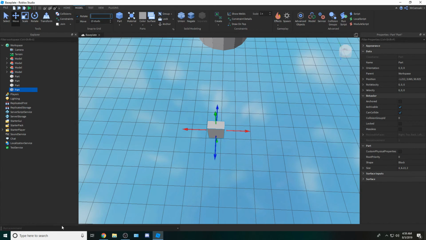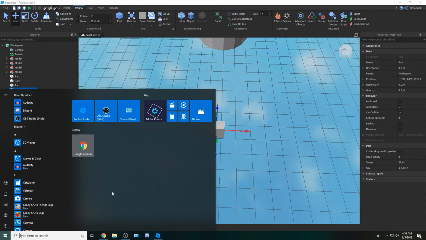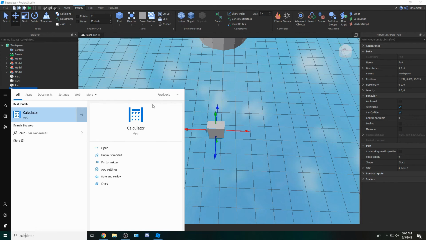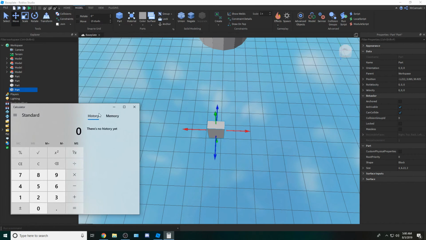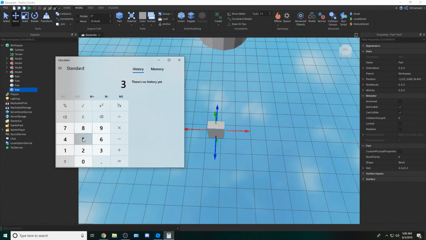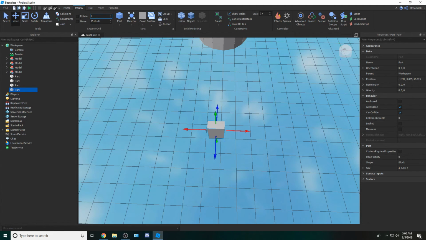I always like to use a calculator just because I don't always have these things memorized. Just faster, saves me some thinking. Take 360 degrees, divide by 4, that's obvious, 90. See, I'm just not wanting to do any thinking right now, and that's totally fine. And that would be 30 degrees if you divide by 12. So, just make sure you know how many pieces you want around.